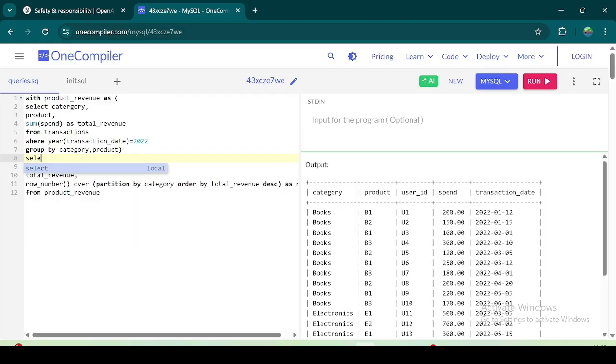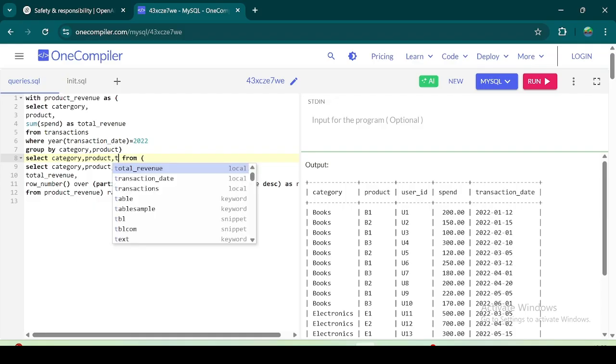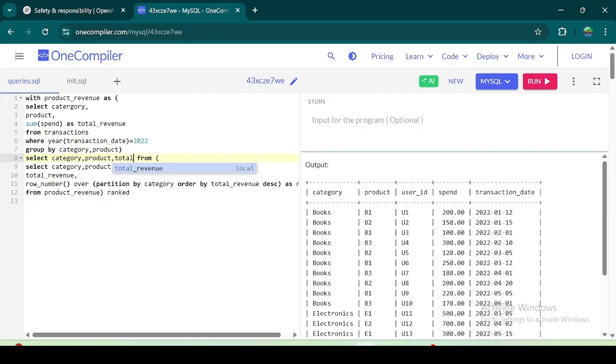So we will simply keep it in a subquery as rank, and in star we will get those columns, total revenue.